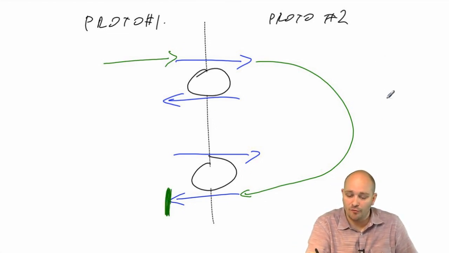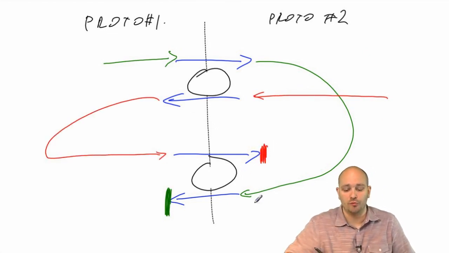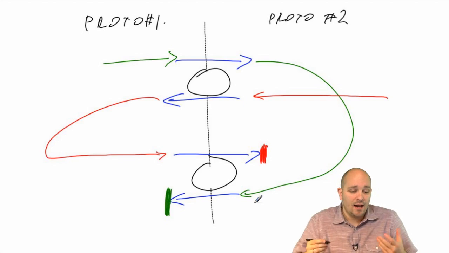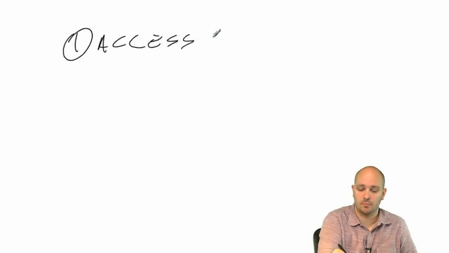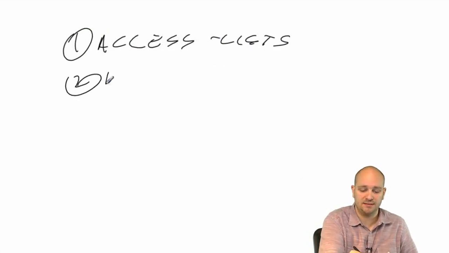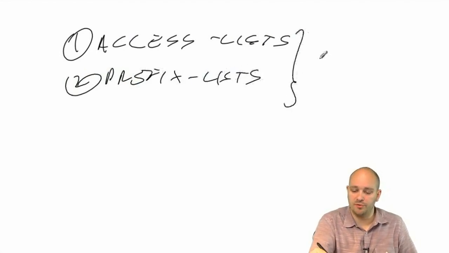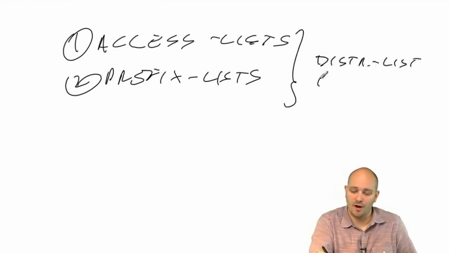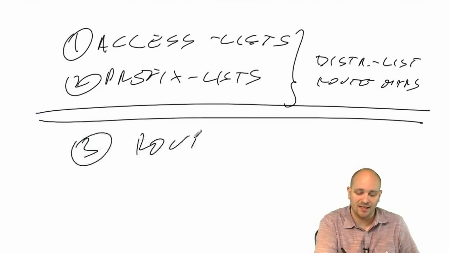And the same thing here for the routes from protocol two, as we are redistributing them back into protocol two from protocol one, we need to find some way to actually prevent this from happening. Now, there are multiple ways we can do that. We can use access lists. We can use prefix lists. And we can use both of these with either distribute lists or route maps. But usually the most scalable solution is to use route tags.